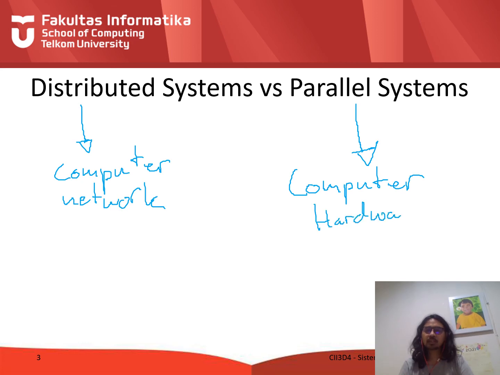And because we are talking about the software that runs over the computer hardware, and the software is running in a parallel environment, a little bit we are also talking about the operating systems, but not too much. Here we are only talking about how a computer can run several processes at the same time. So that is basically what we are talking about when we are talking about parallel systems.